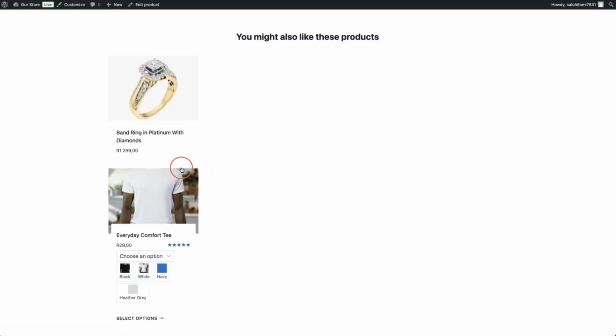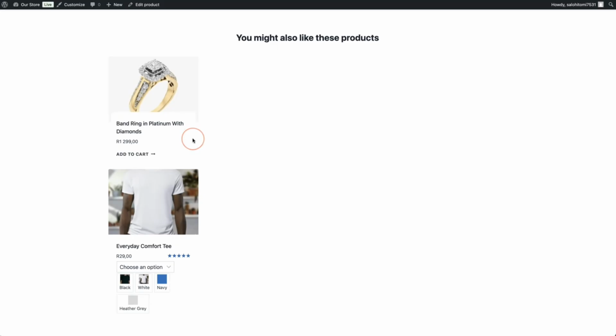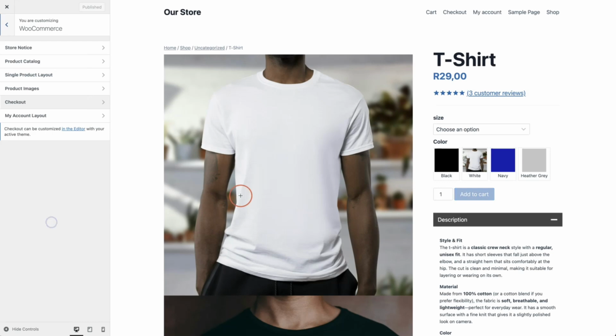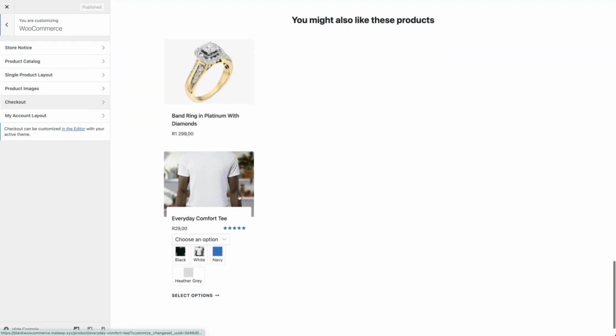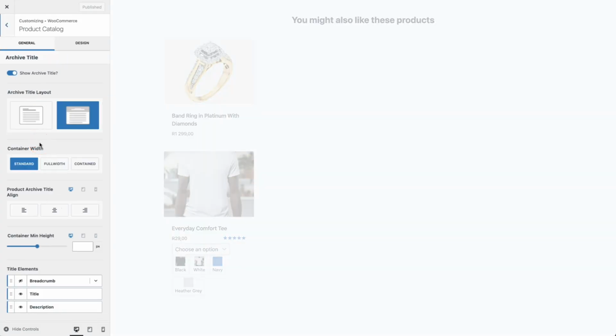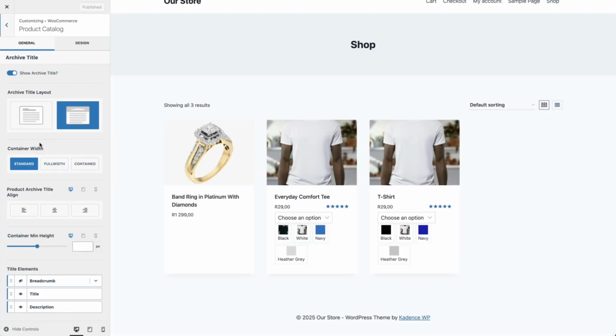Now one thing I do want to show you is this is the layout that is coming from your customizer. So you can come into your customizer. I'm going to open that in a new tab just so I can refresh the page and then show you exactly what it looks like. Once the customizer loads, we're going back into the WooCommerce section that we chatted about before. In this WooCommerce section, I'm going to scroll down just so you can see this happening on the front end.